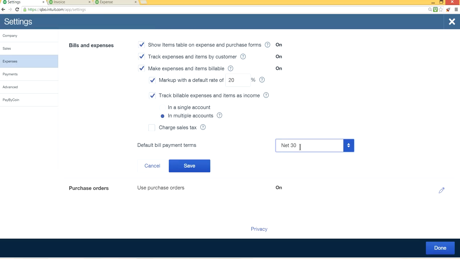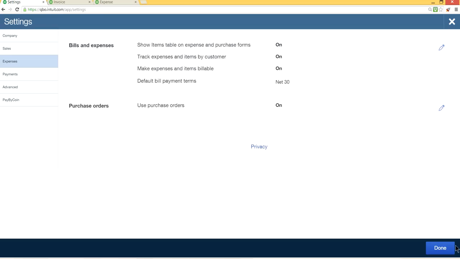Normally vendors want your payment within 30 days of when they invoiced you, not when you receive it or when you have a chance to enter it. So you have to look at the invoice date, or vendor bill date. That's when this net 30 kicks in. All right, we already talked about the purchase order. So save this, and this one is done.